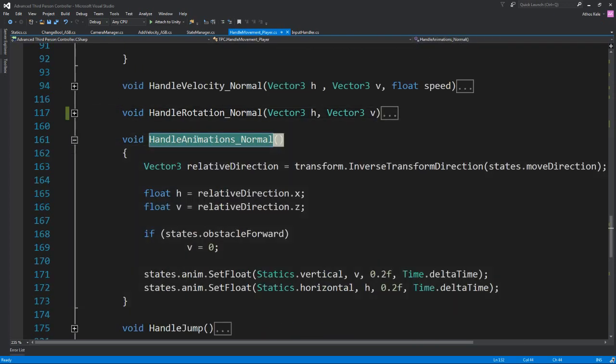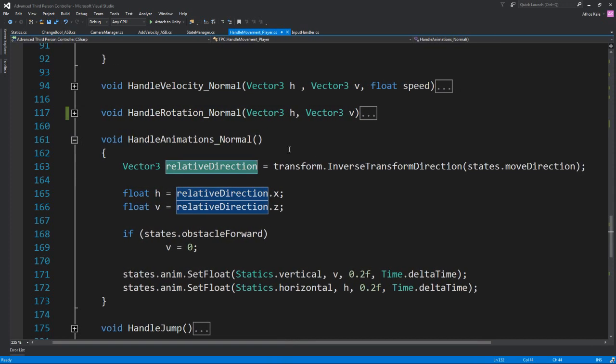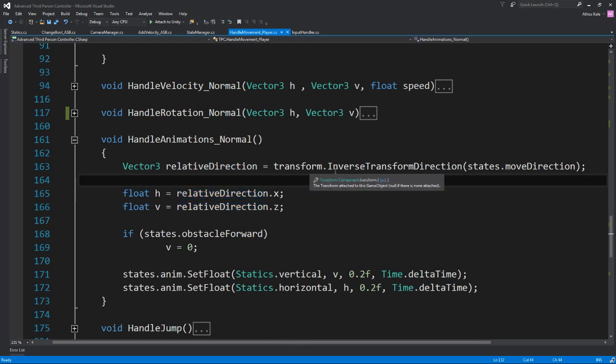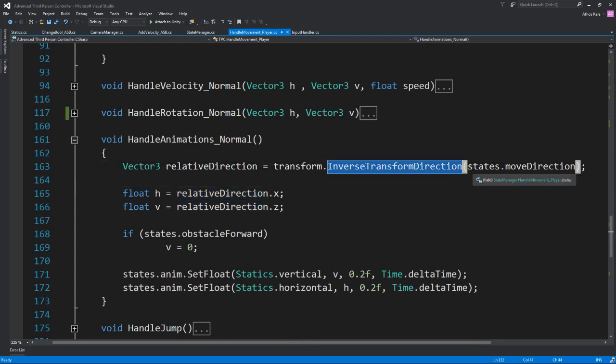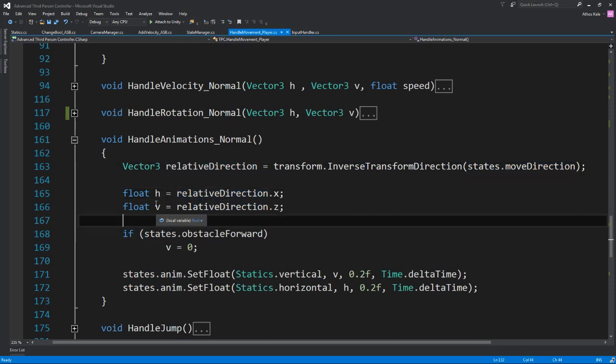Handle animations normal, which plays the animations basically. We have our moving direction, so we need to change that into a relative direction, so we use InverseTransformDirection with our state's moving direction, and we get a relative direction. To move forward, it's going to get the relative direction z. If there are values on the relative direction z, that means we're actually walking.